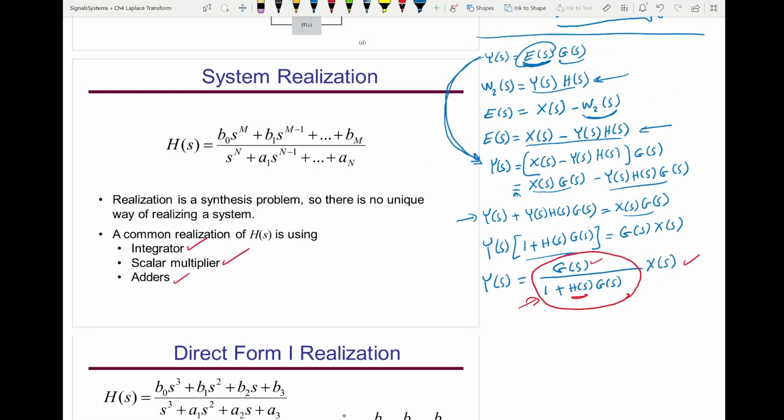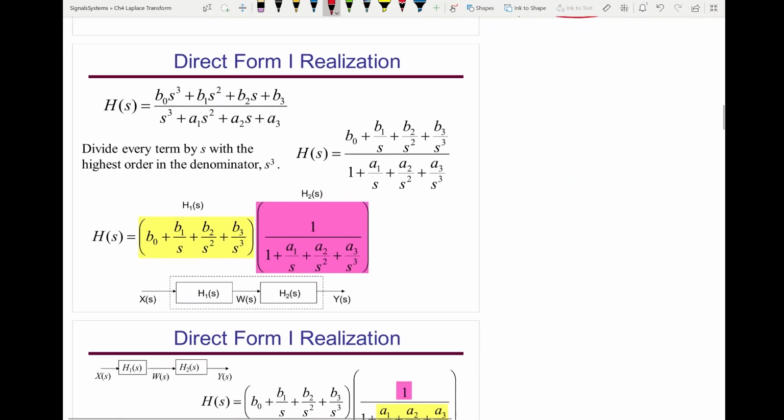So the first step always, if you are given h of s, you want s to the highest power to have a coefficient of 1. So if a problem was 3, divide everything by 3. So the coefficient here is always 1. The next step is I need an integrator. So I will divide every component in the numerator and in the denominator by s to the power of n. N here could be 3 or 4 or 5. So I end up with all integrators. And then I use canonical form 1 realization or canonical form 2 realization and the transpose realization. So let's move on with an example and see the steps.